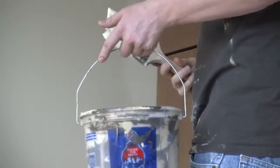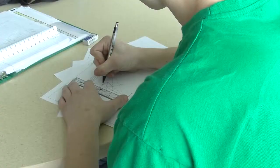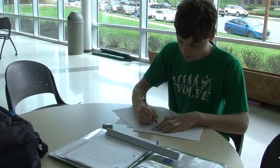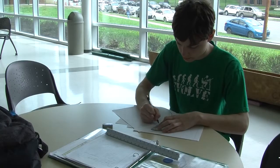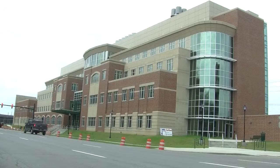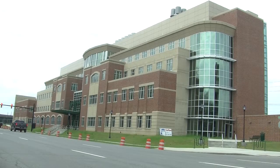Students like Cody hope this building helps expand the program. Maybe not within the first couple of years, but eventually that building will fill up and we'll be able to compete with even more of the top engineering schools. Faculty plans on moving in starting next month, and the university hopes to have students in the building by the fall semester.